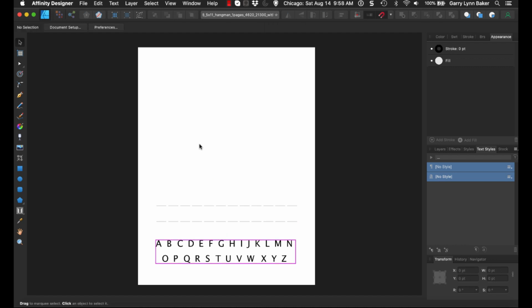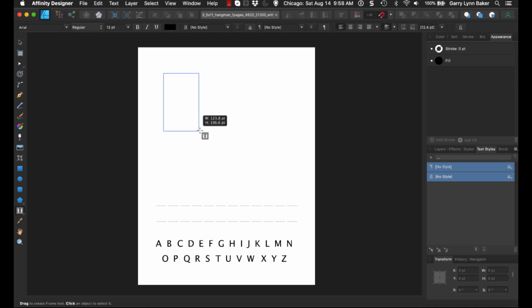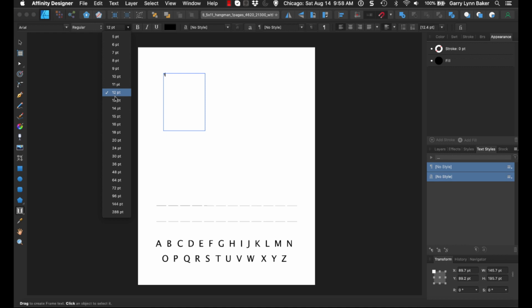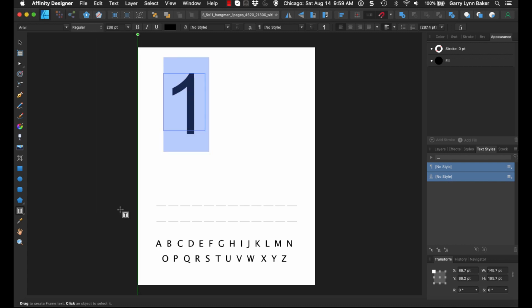And then what we're going to do here is learn a simple piece of Affinity Designer that I think is really cool. So we're going to come down here, click on the frame text tool. Then we're going to drop in a text box right there, and we're going to type the number. Of course, you can see there it dropped in a 1 at 12 point. We're going to go ahead and highlight that. We're going to come down here, and we are going to make that a little bit bigger or a whole lot bigger, and then we'll have a play around with it.